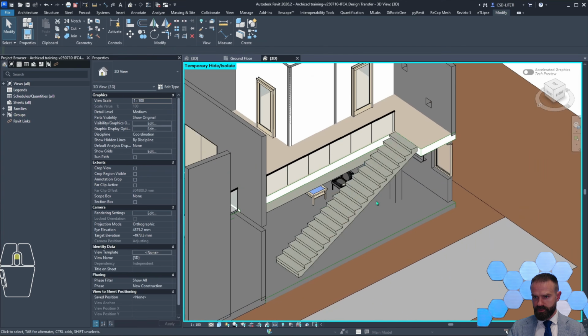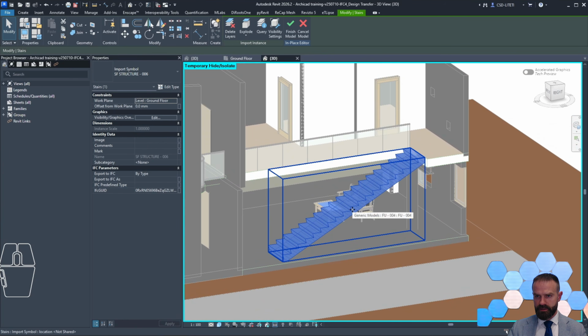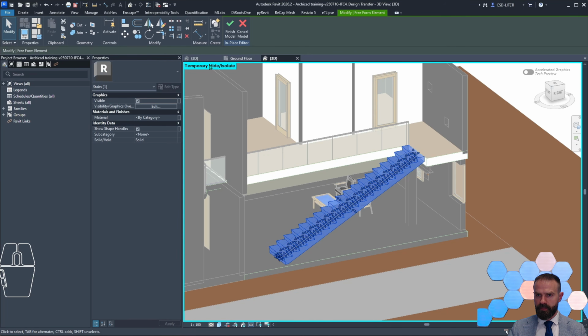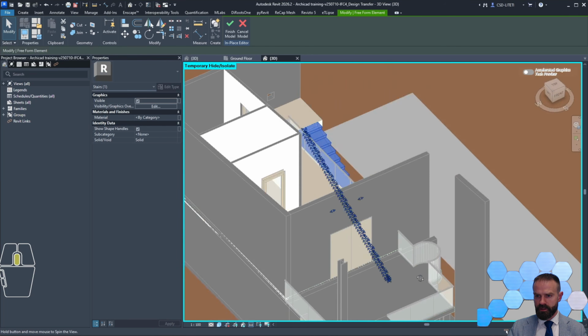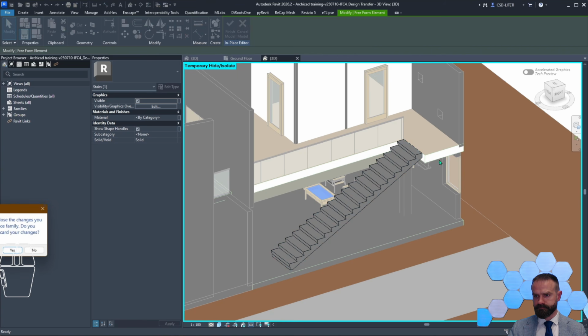So here I have generic model. Stairs are elements in model in place, and import symbol, and if I fully explode, I have just basic geometry, and I cannot edit it.